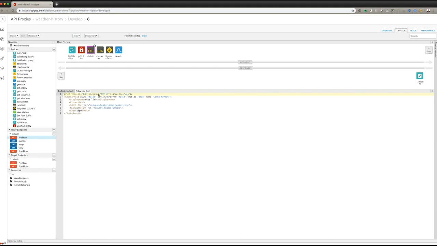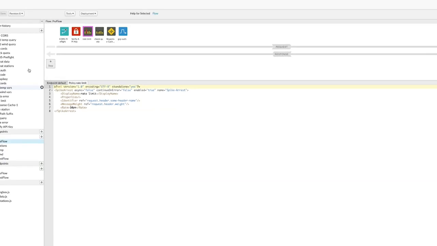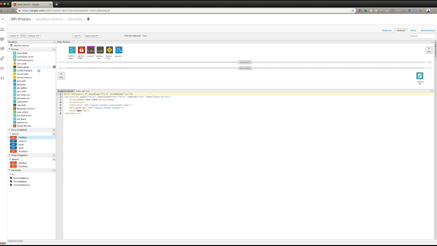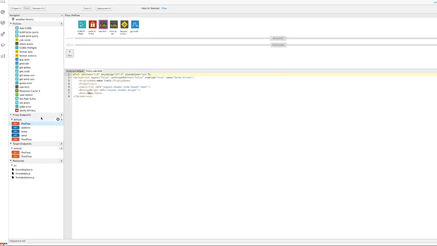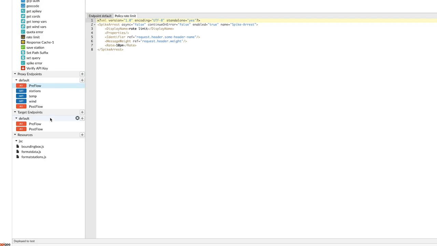So I'll click on one of these, and you can see how it's configured at the bottom. Policies that I've used in here are listed over here. I can reuse these. I can drag and drop them over here. Things for the request go on the top. Things for the response go on the bottom. We have two sections down here, proxy endpoints and target endpoints. Proxy endpoints control what happens between the client and Apigee, and target endpoints control what happens between Apigee and the back end. So for proxy endpoints, there's a few different flows in here.